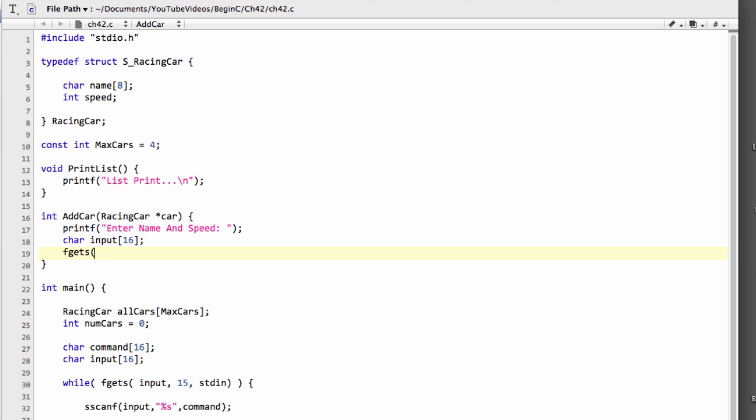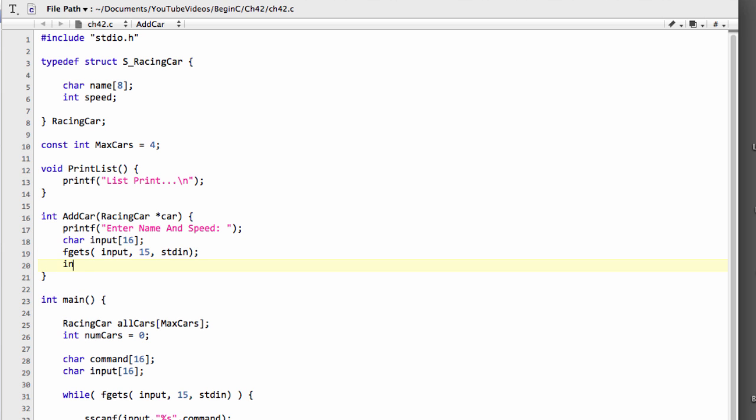So we'll type fgets and take in 15 of the 16 characters to leave room for a termination character on the end, and we'll take these from the standard input. So we've now should have read in our name and then our speed. And now what we can do is we can now make a little sentinel.